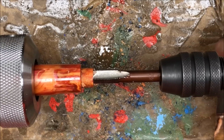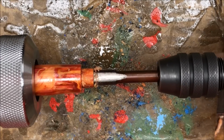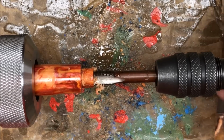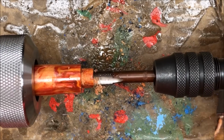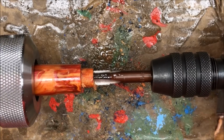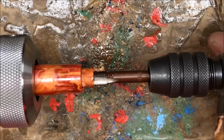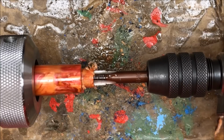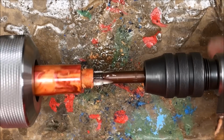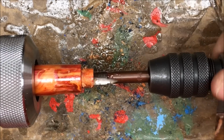Give it a couple turns, back it up. Two, maybe three turns, back it up. Just repeat this all the way through until we have threaded the blank, and I'm going to thread in all the way to the end of the threads. At this point, I'm going to go ahead and back out, and I'm going to apply just a little bit more mineral oil to my tap.